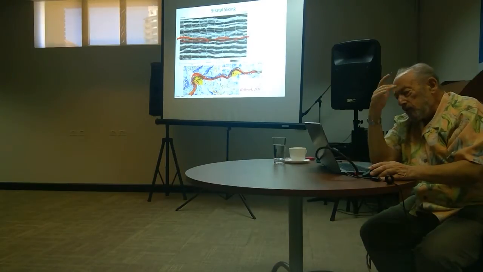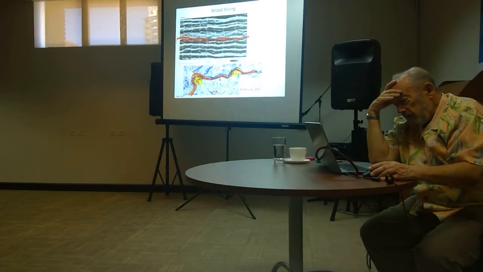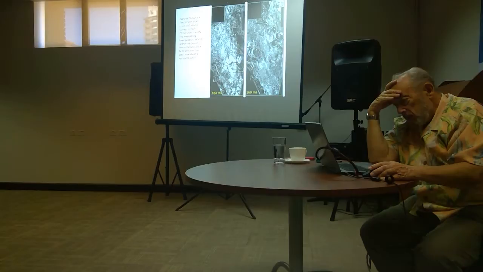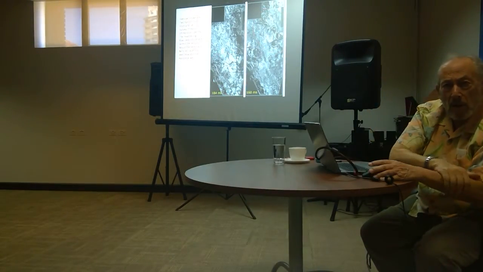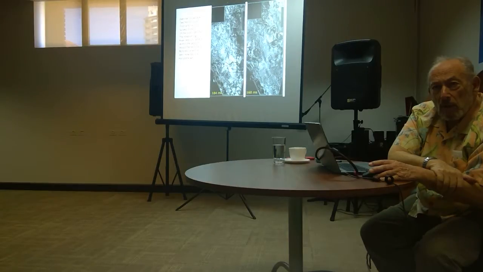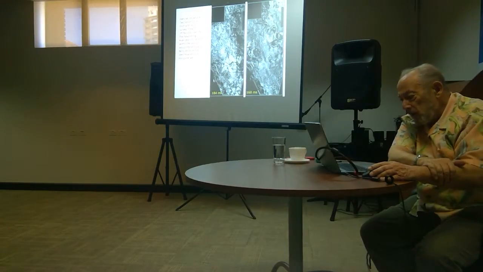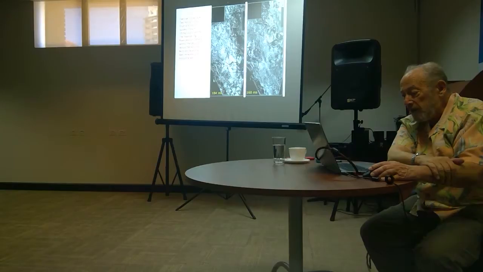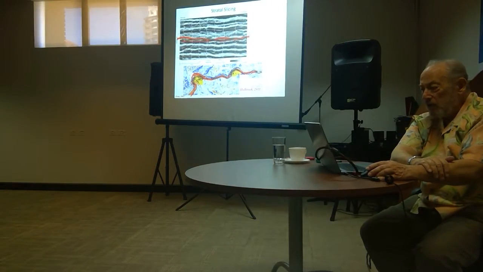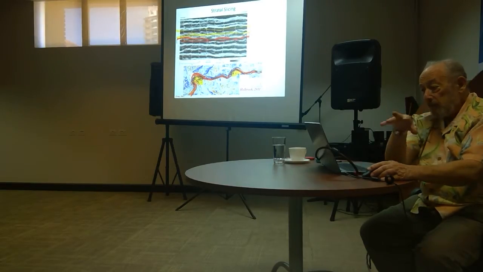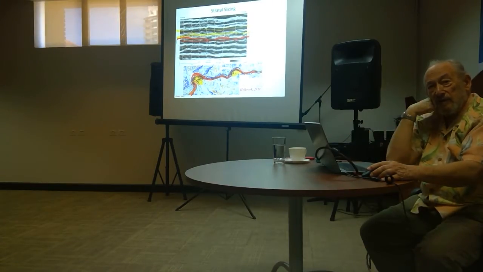Okay, what I'm going to show you now, and... How do you choose the best prospect when you have a lot of channels? Well, that's actually what I'm going to show you next. But let's go back here. What I would do is I'd be doing horizon slices at different levels. Different horizons, I'd be flattening, and I'd be then just looking for the feature.